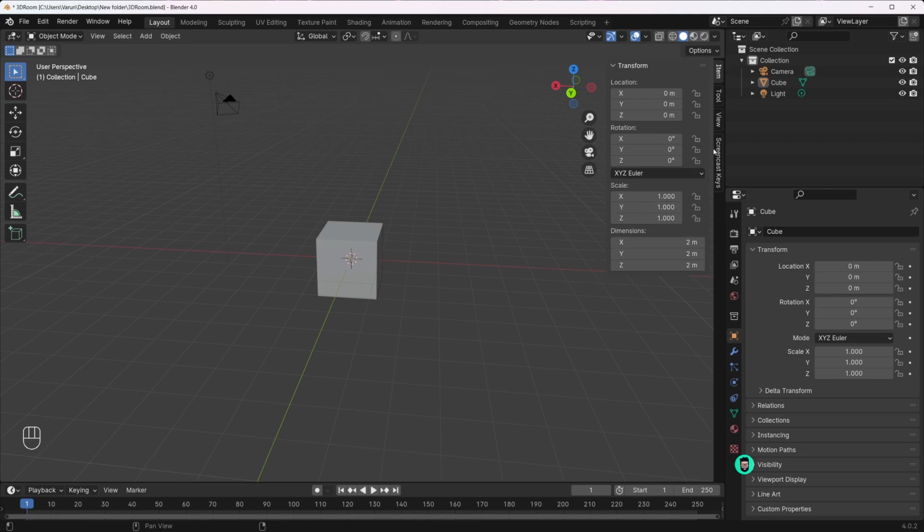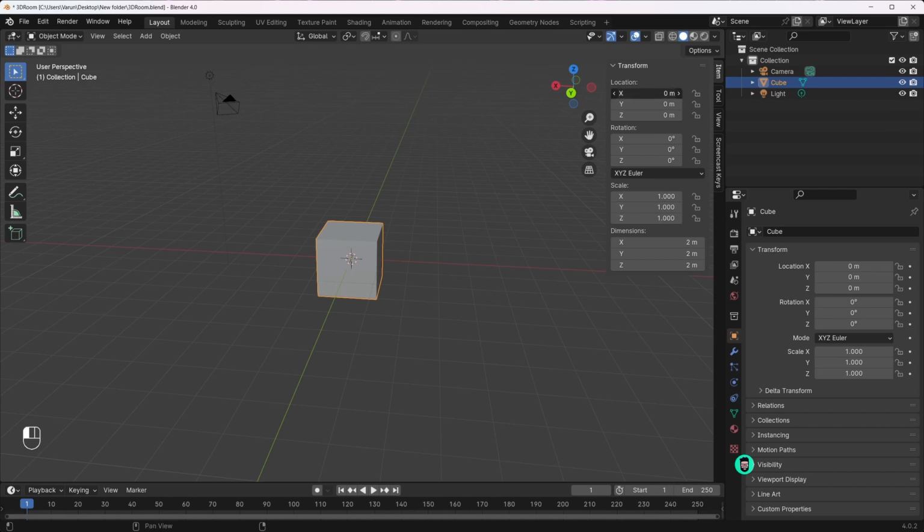You will not have this section because this is the extra add-on I enabled to make these keys appear, but do not worry, you will not need it. So you'll see that there are values which say location, rotation and scale and dimensions. So if you select anything, it will show you the location, rotation and scale of those objects. So you can select the light and it will show different things, and the camera and it will show different things. So let's say click on this cube and you will see location, rotation and scale.